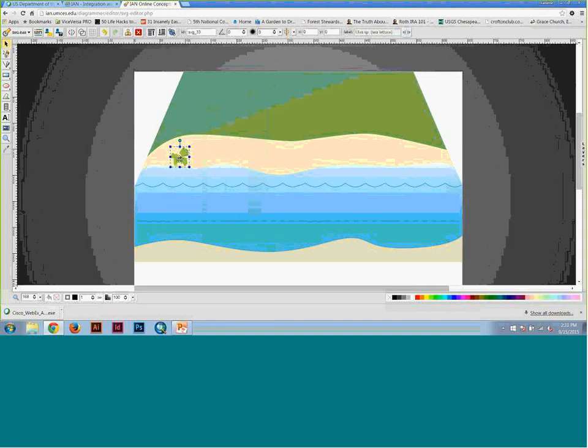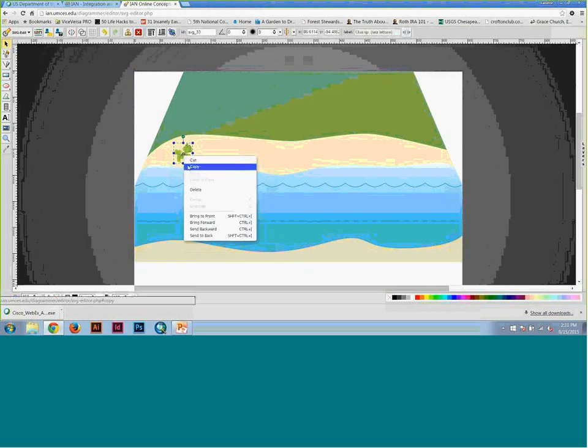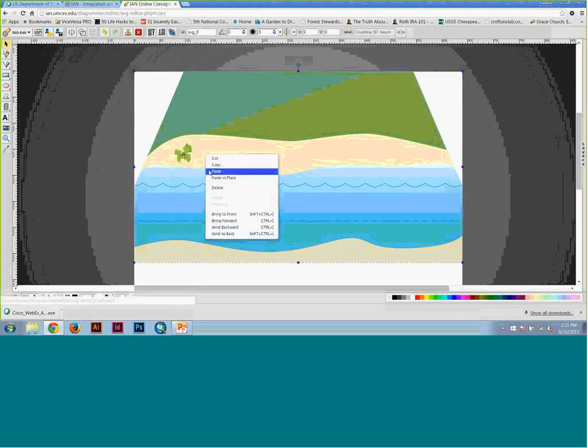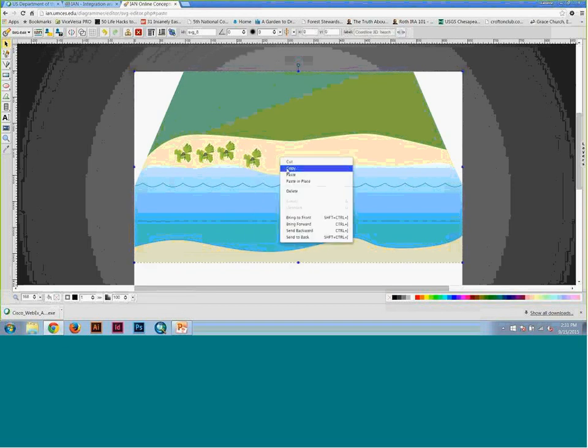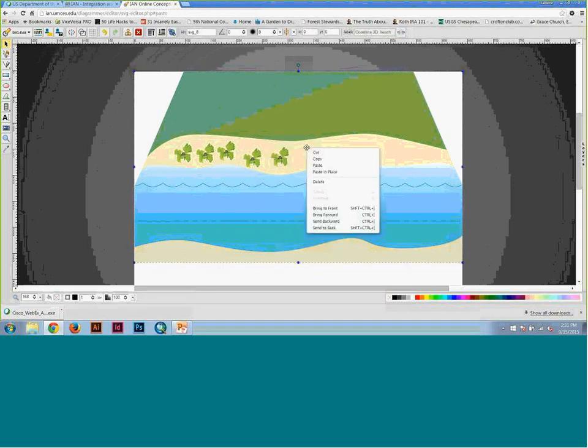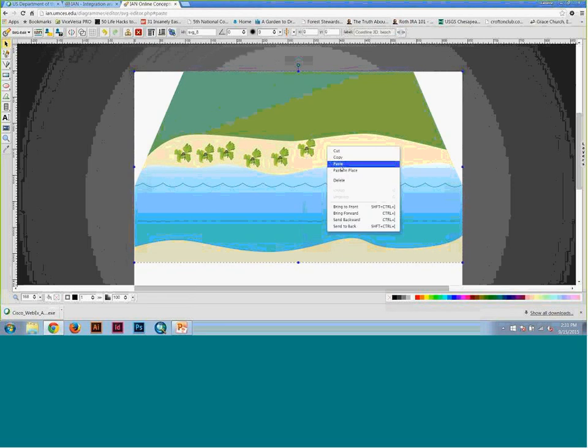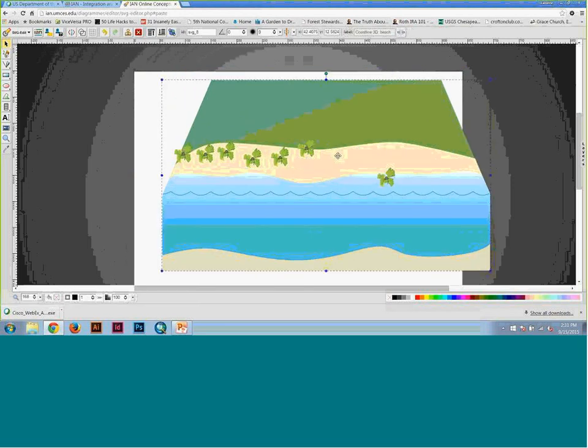So I'm going to put macroalgae all over the place, and you can actually copy and paste these over and over again. You could always go pick more different kinds if you want to have a bunch of different types. I'm just going to make it look like it's infested the waters and the beach.